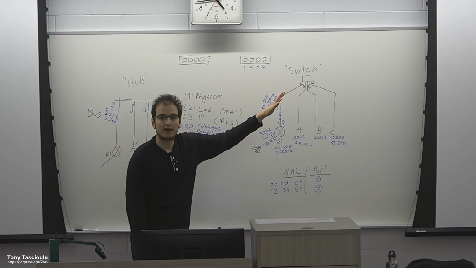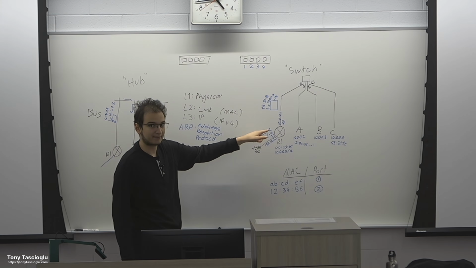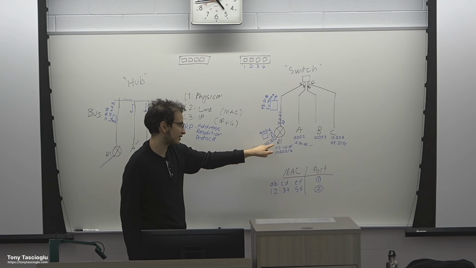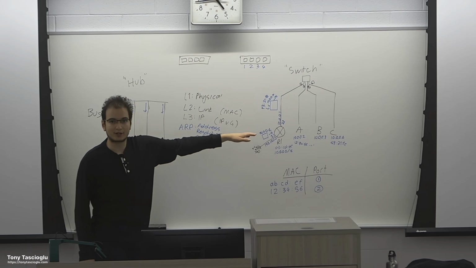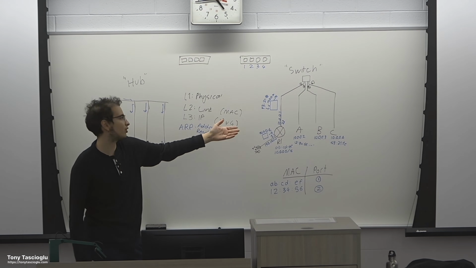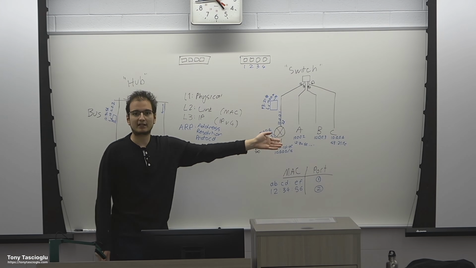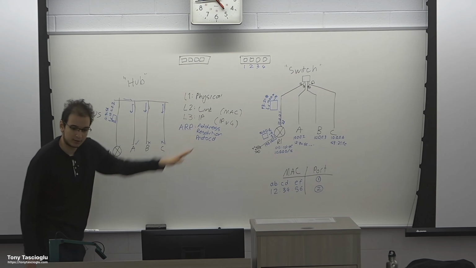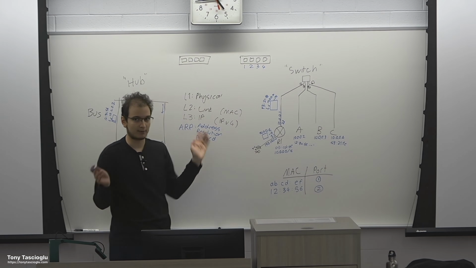It doesn't care, because anything going from A, B, or C is going to go to the gateway first, which is the router. So it only has to know the MAC address of this. It doesn't have to know the MAC address of anything past this. That's basically for the router, because the router implements the first layer, physical, with ports, but it also implements L2 and L3. So the router will figure out the MAC address of the next hop it's going to go to, using ARP and whatnot.